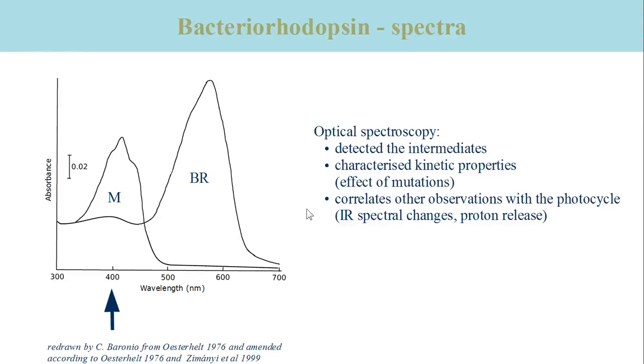time-resolved infrared spectra reveal changes of retinal conformation and protonation and deprotonation of amino acid side chains. When we correlate this information with spectra in the visible spectral range, we can find out at which step of the photocycle these changes occur. Similarly, when proton uptake from and proton release to the bulk are measured, these events can be correlated to the photocycle using the spectral properties of the Br intermediates.